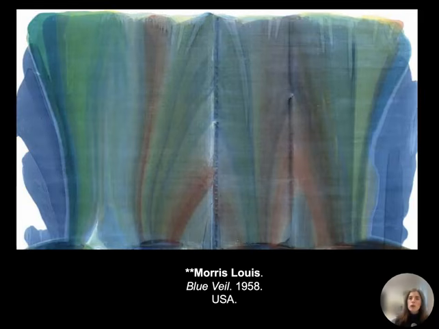So we can look at this artwork by Morris Louis called Blue Veil. And so Blue Veil was created in 1958 during a time when abstraction was especially popular among the New York school. So in New York, after World War II, New York was really seen as the global art capital. And so some important movements, especially called abstract expressionism, became very popular. And so thinking about Morris Louis, this is the idea that artists started to explore a soak stain technique, an idea of letting the paint soak through, and you're really allowing the beauty of these color plays, the natural movement of the paint through the canvas.